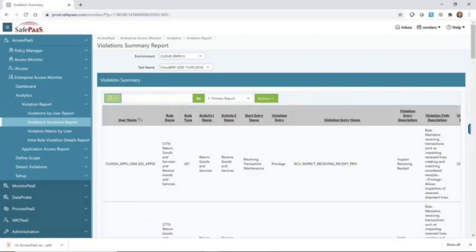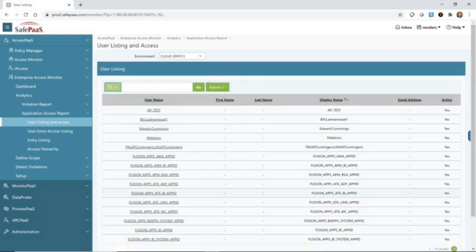The violation summary report specifies the detailed access conflicts to understand the source and cause of the violation that may affect your remediation strategy. You can also review sensitive access to determine if any proper access has been provisioned to the wrong individuals. SafePaaS provides numerous configurable reports that can be used to support an understanding of user access within an organization to support the remediation efforts. Much of this data isn't typically available to ERP or non-ERP users that are involved in the remediation tasks.